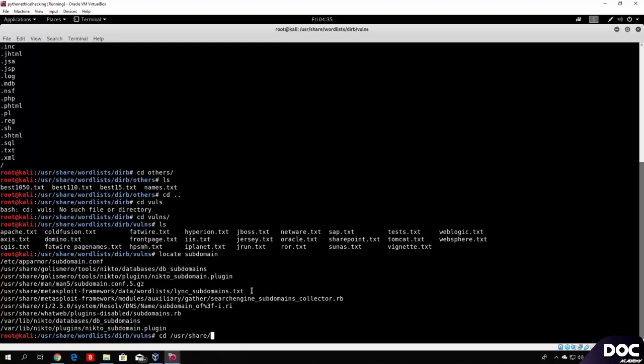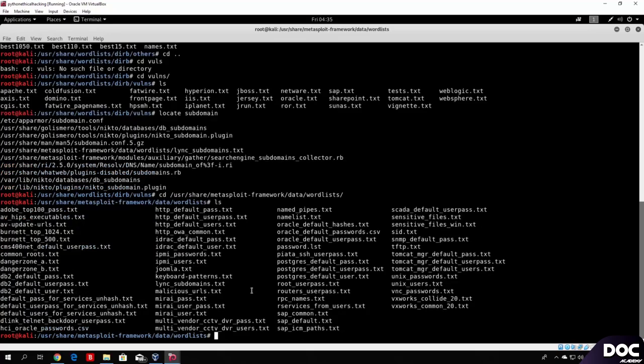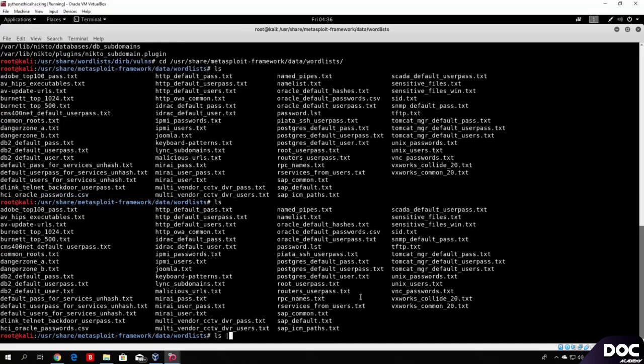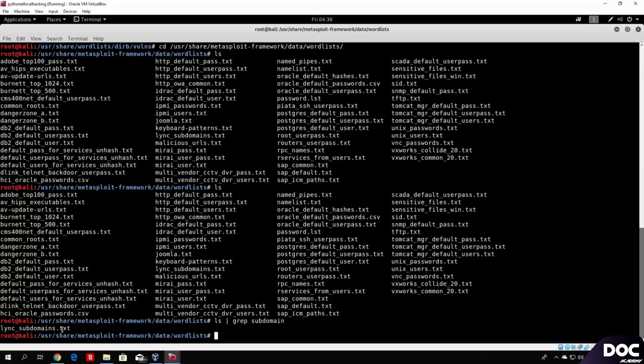So usr share metasploit-framework data wordlists, and here we should have some subdomain wordlist. Let me just find where it is. We saw it in the locate function, so let's just ls and then grep subdomain, and here is our list.